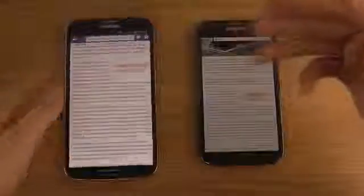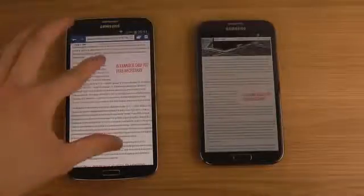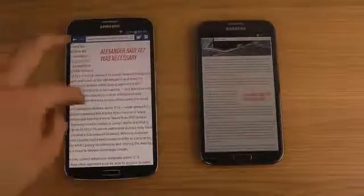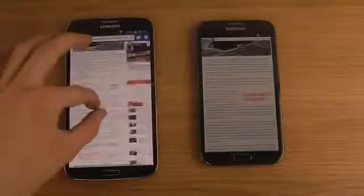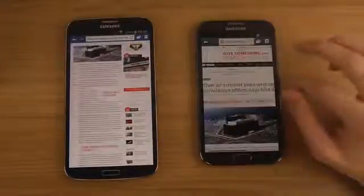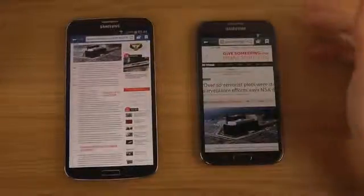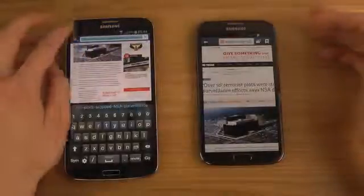The cool thing with this large display is that if you are in bed, you can just put it on your legs or something and you can read the text. It would definitely be cool to see a text reflow feature like the HTC One has, so when you zoom in like this, it automatically reflows. But then we should also have this reading mode up here at the top, or I'm really not sure if we do have the reading mode that we sometimes get with Apple devices.